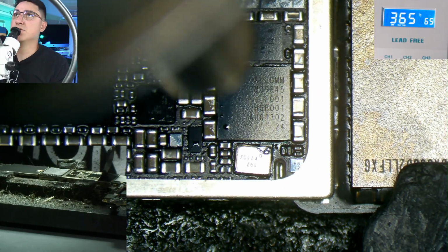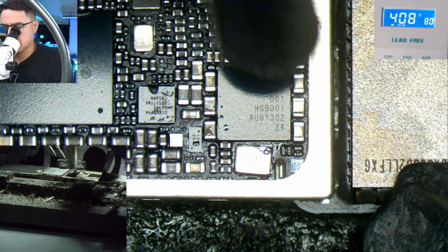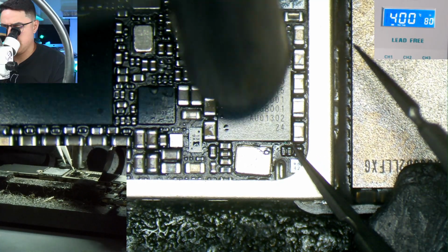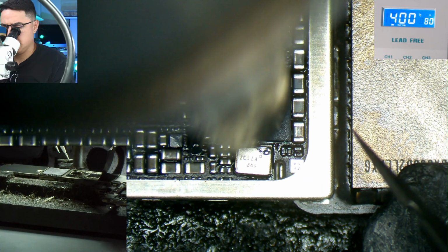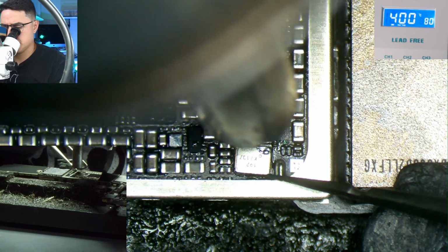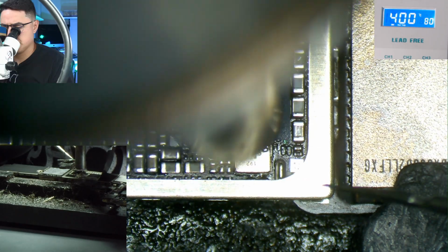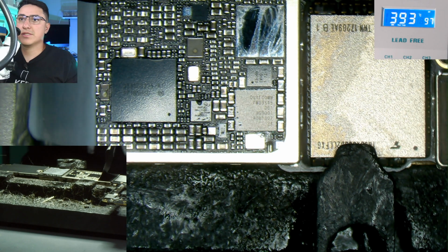Alright, so I'm going to turn up my temperature to 400. And I think it's soldered on, so I'm going to bump it. I would say it's soldered on. Also, let me adjust this. Alright, let's give it a second to cool down.